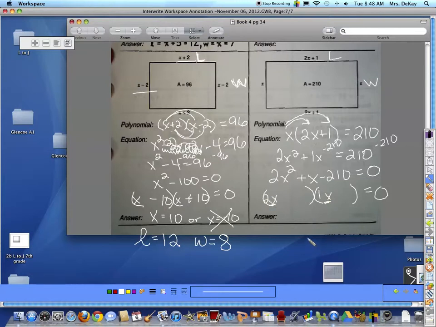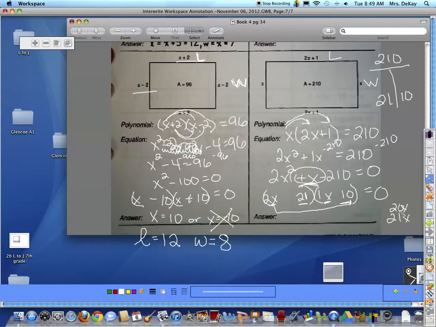You're absolutely right. This is where I have to try a bunch of stuff, but I'm going to be kind to you today. I'm going to realize that 210 I can make with a 21 and a 10. If I do a 10 here and a 21 here, what are my outers? 20x. And what are my inners? 21x. And can I get a 1x out of that? Yeah, I need a positive.